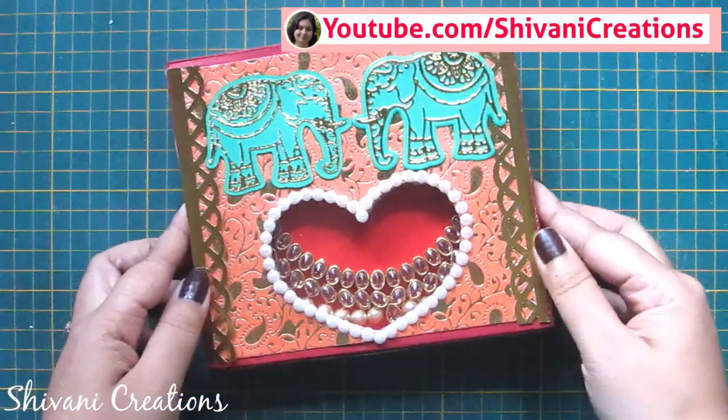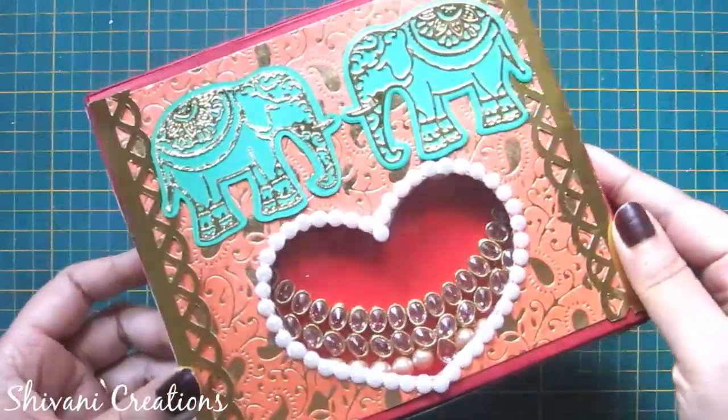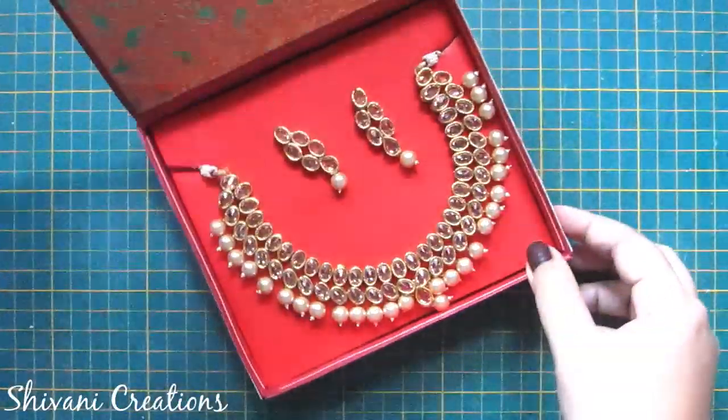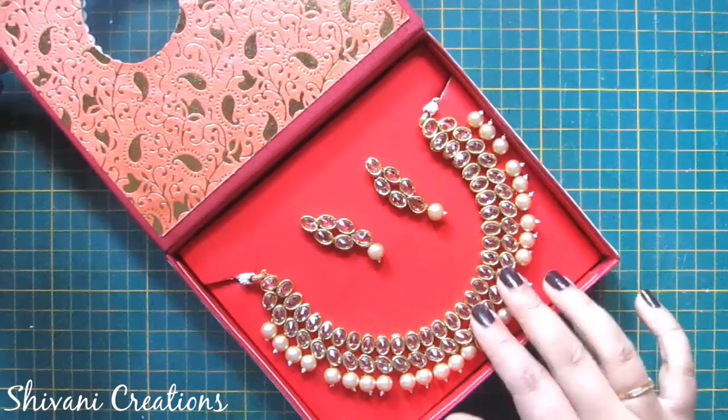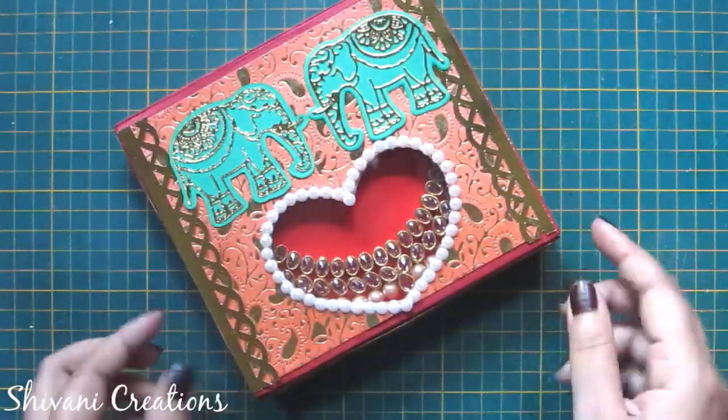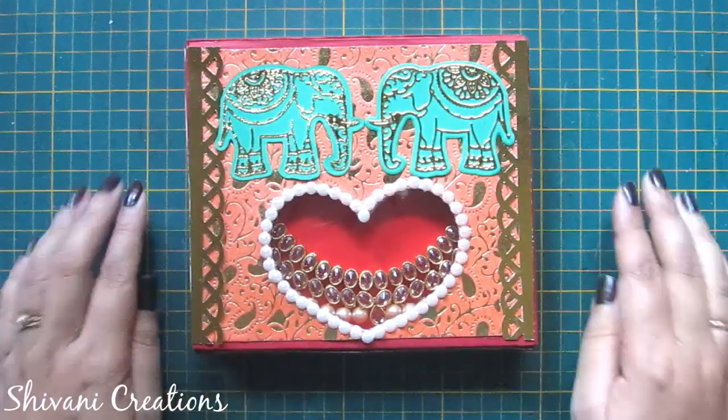My today's project is about how to create the necklace box at home very easily. So this is the box which I have created and I have added a magnet so that it can close easily. So let's get started.